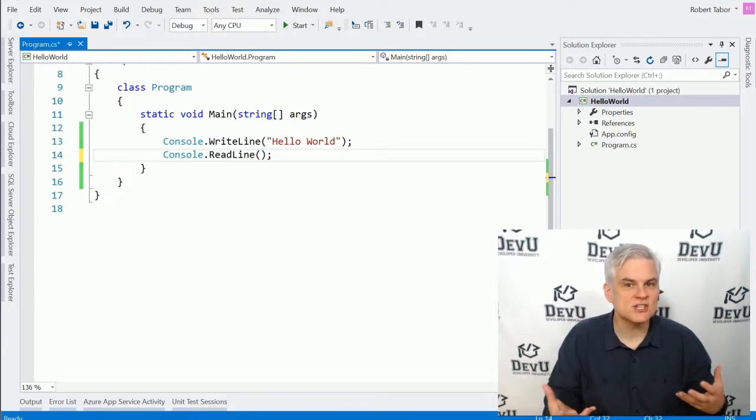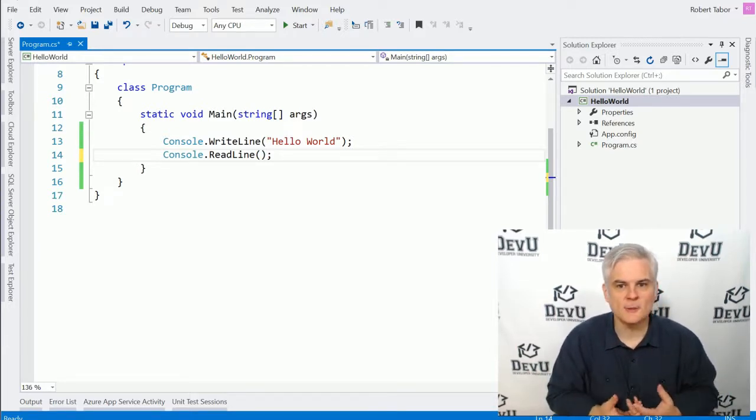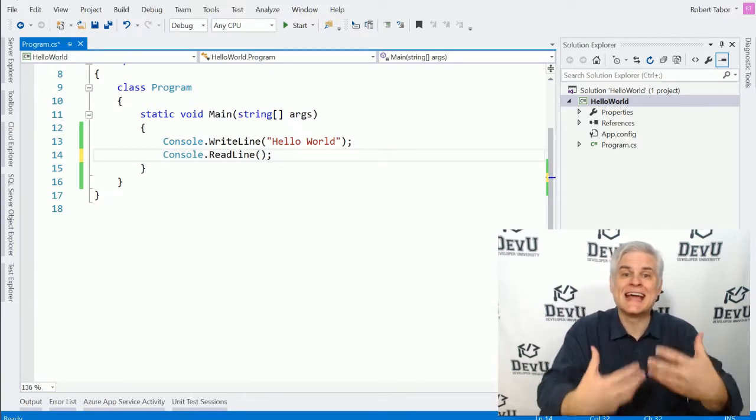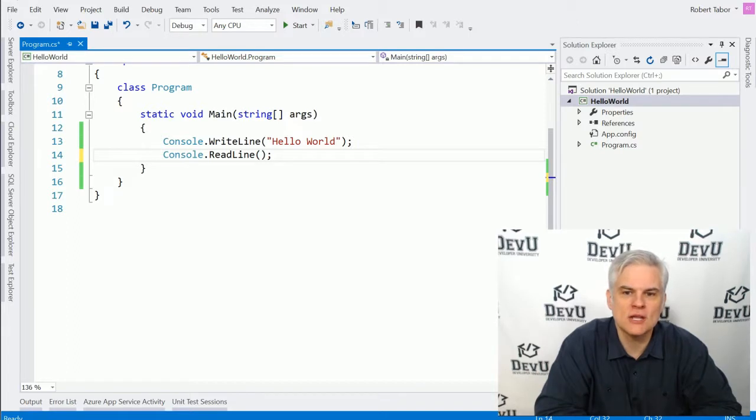So if precision is so very important in C#, then you're going to need to have some explanation as to what all those little words and symbols actually mean, and some rules to guide you as you're writing your own code. It's really easy once you get a few of the basics under your belt. Being completely honest, many people learn how to write code, and C# is a fairly easy language to learn. You can do this. You've just got to put in a little bit of time, a little bit of effort to figure it out.